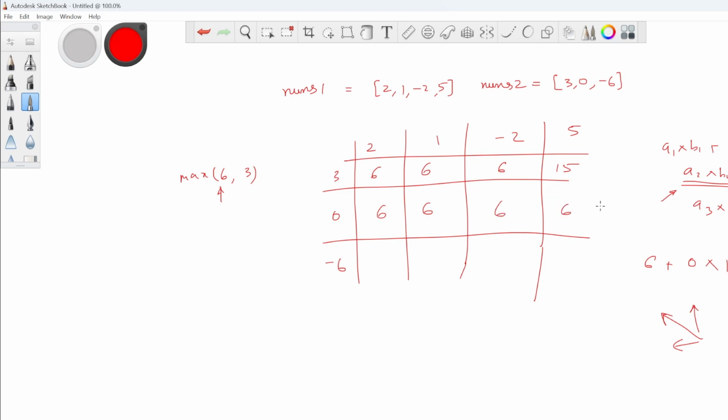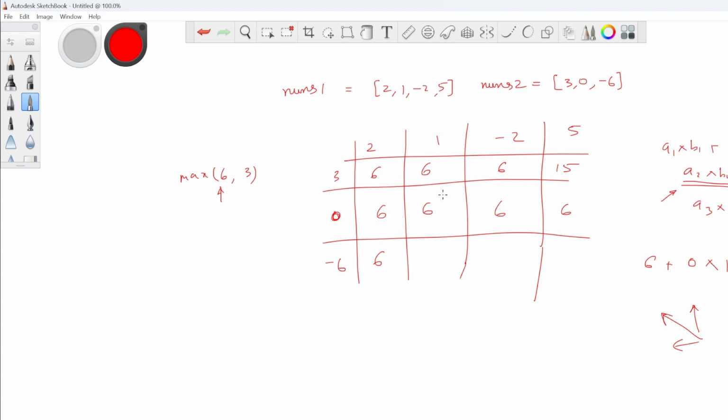Following the same logic, you can work through this yourself, but I'm just going to speed it up in the interest of time. Next, let's look here. Minus 6 times 2. 2 has a better match in 3 rather than 6. This is 0, by the way, just to not cause confusion. So this answer is going to be 6 too, because here you can only pick subsequences of length 1, since that's the maximum you can get out of nums1, since it's only 2. So 2 times 2 is a better match for 3 than it would be for 6.